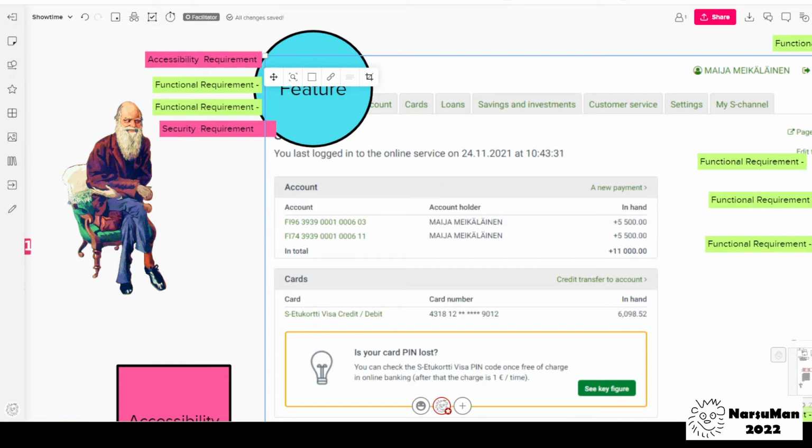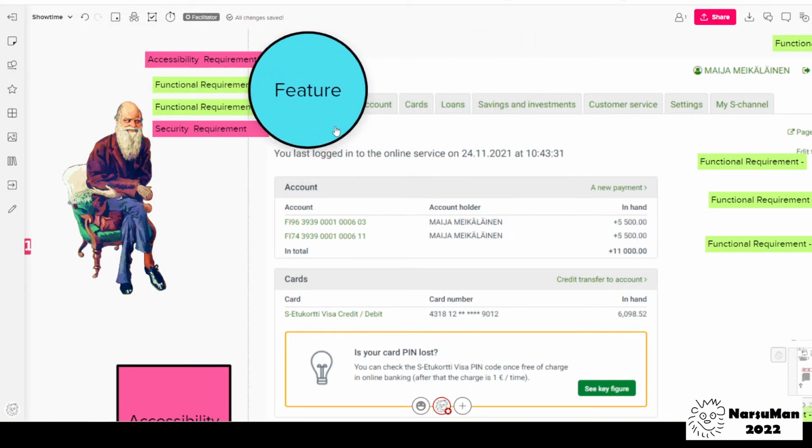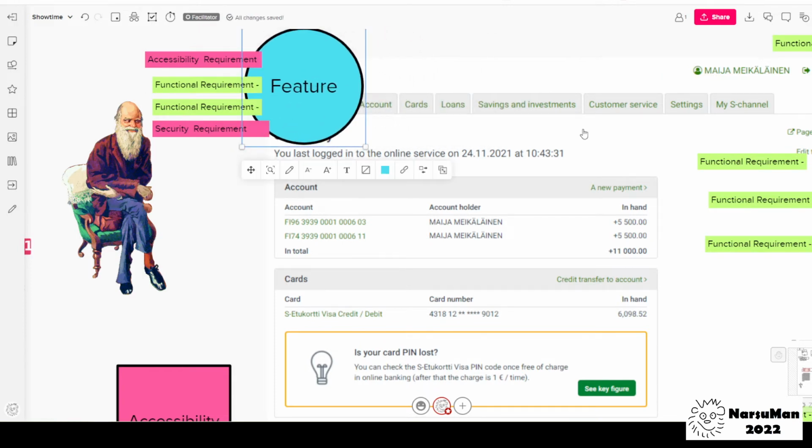But when you are signing out, it's very important that all information is hidden and cleaned away from the browser's memory. So these security requirements could be set for just this feature's front page, so that every time you are signing out from the service, all this information is lost and it cannot be recovered by going back using the back button.